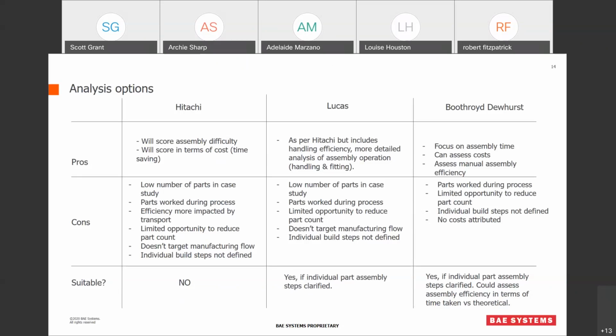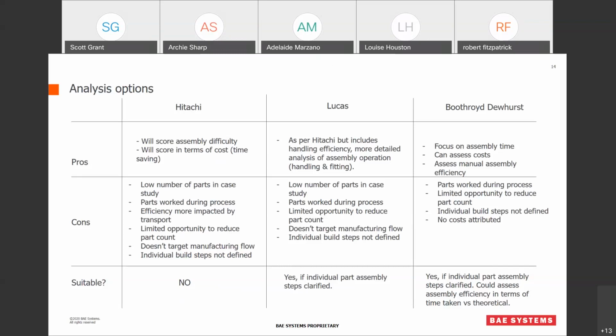The reason is that we believe the Lucas or the Boothroyd method gives us a little more clarity and a better assessment of how difficult it may be to fit certain aspects, which lends itself to doing more of the work in the shop rather than on the ship. Hopefully, if we put in scores for difficulty to fit and assemble, that helps.